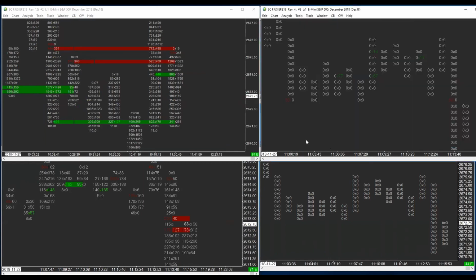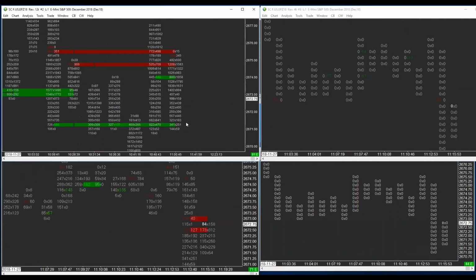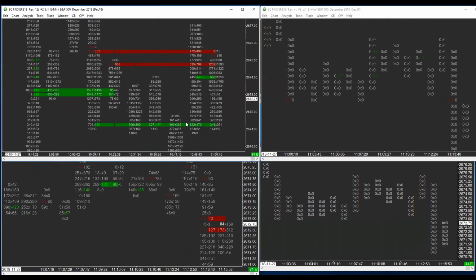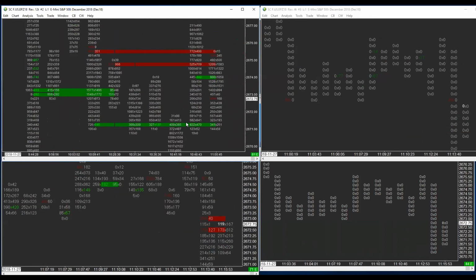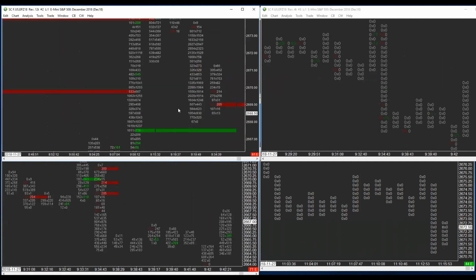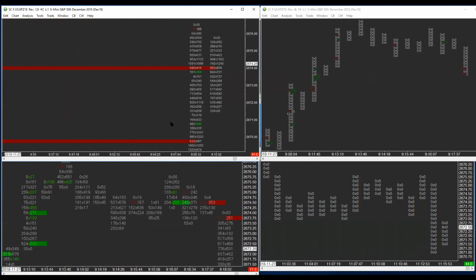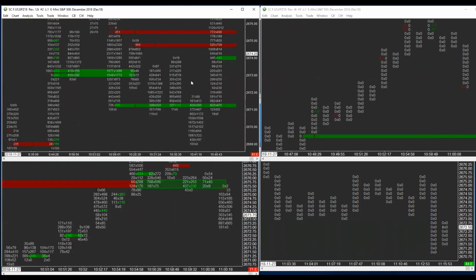So now that should move as well. Nice. And you could undo that too if you don't want that. Absolutely. What this is good for, and guys in this group appreciate it, is if you're looking at two different markets and you want to go back on both of them to see how they reacted together. So that's pretty cool.